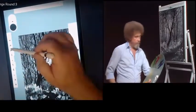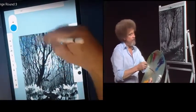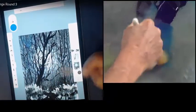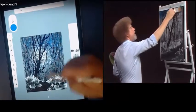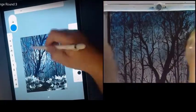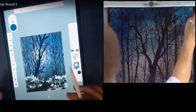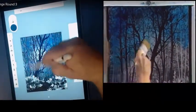Now then, let me show you how easy this is. I'm going to go right into a small amount of phthalo blue. Phthalo blue. Very little paint is required for this painting. Very, very little. You can always add more. Let's go up here. Start at the top. And all we're doing in reality is putting a glaze right over the top of our gesso. Isn't that fantastic? This makes some of the most gorgeous little paintings. And they're wonderful to do for friends and family because they'll just be amazed at how fast they happen.